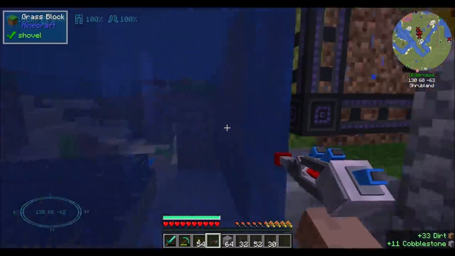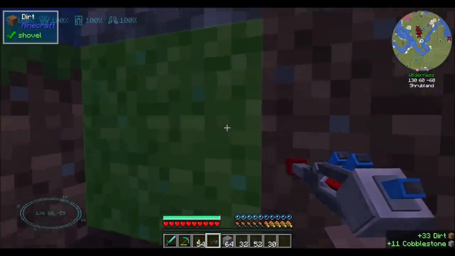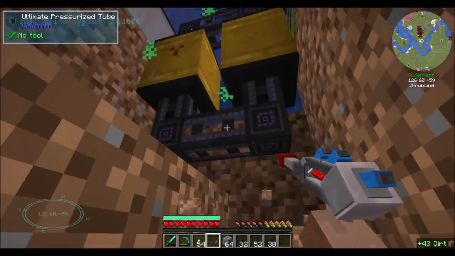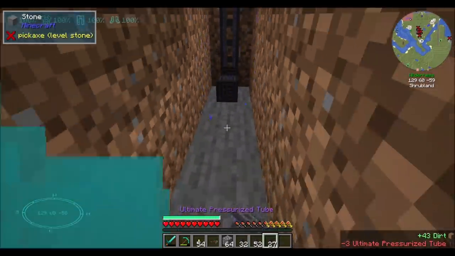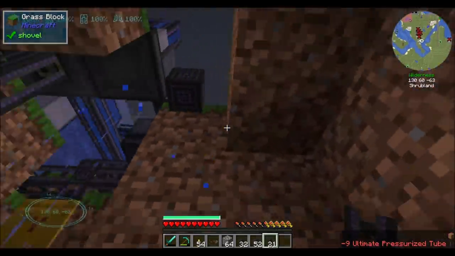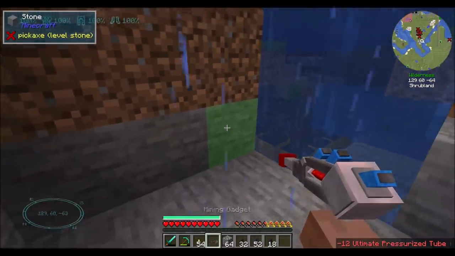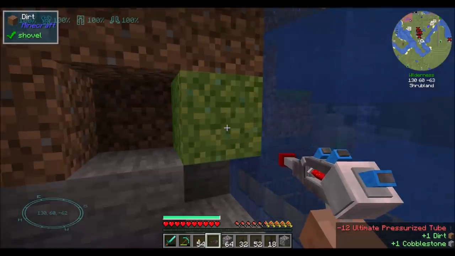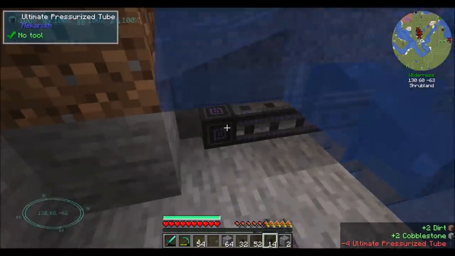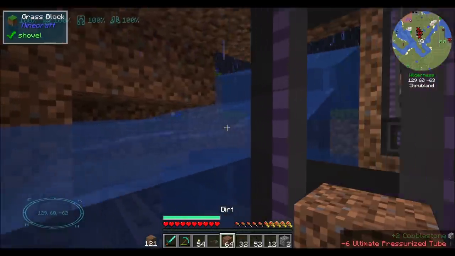I should just put on precision mode and be done with it, but it's all good. All right, so let's put you on this in precision mode. Perfect. That's where we want it. So ultimate pressurized tubes come down this way, and this way. What was going on, lagginess? Perfection. Look how beautiful it is.